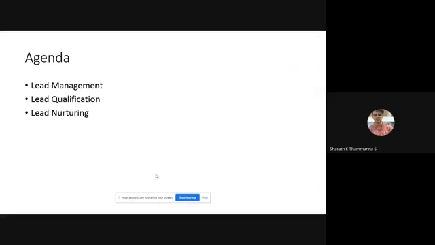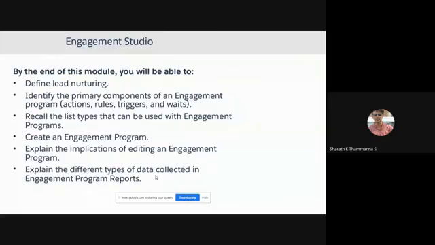My agenda today is how to do lead nurturing in Pardot by using Engagement Studio and different automation tools, which we discussed in our last session. Before going to Engagement Studio, we have to know what lead nurturing is. Lead nurturing is a process of developing a relationship with buyers at every stage of the buyer's journey. Generally, it focuses on marketing and communication efforts and listening to the needs of prospect actions as well.